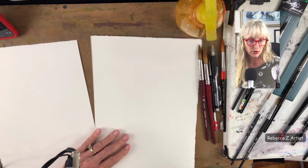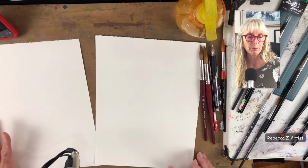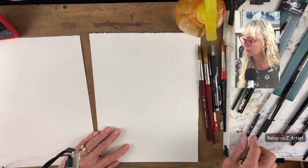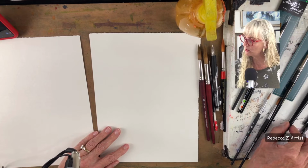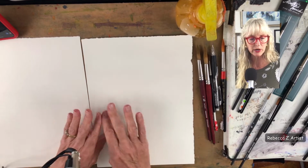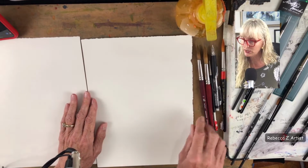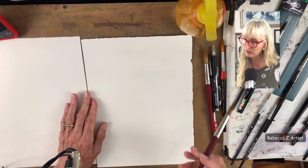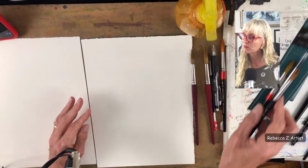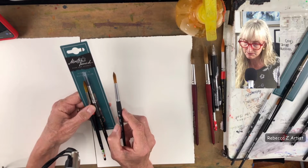So I've got some watercolor paper here. It is not my fine Arches paper. Just so you know, it's kind of my practice paper that I use for things like this, where I just want to put some paint on the paper and maybe test something other than the capacity of my paper to withstand abuse. So what I thought I would do today is test two different brands.